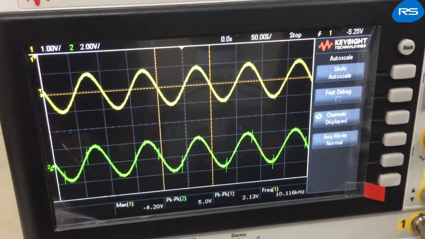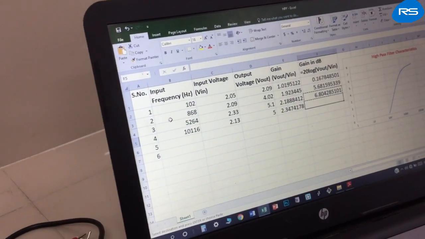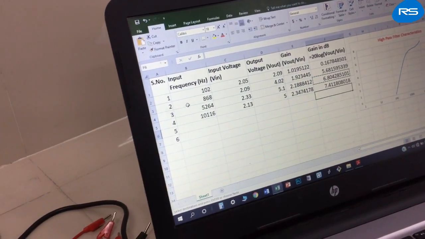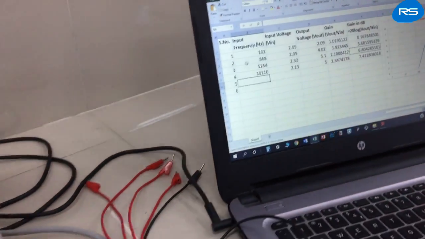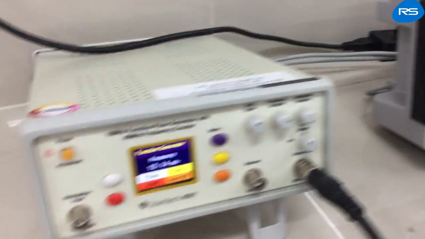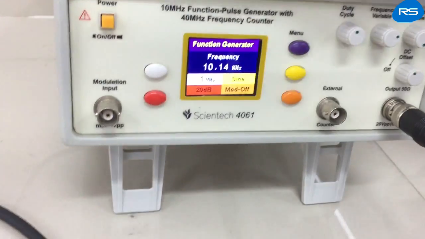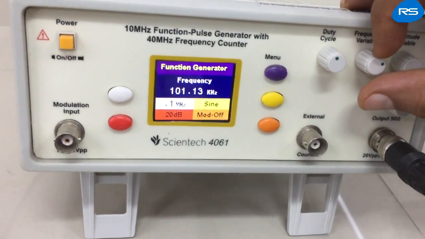So the gain in this case will be 2.34 and the gain in dB will be equal to 7.411.